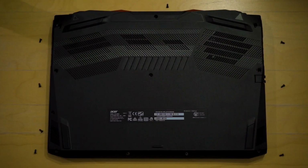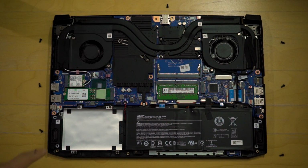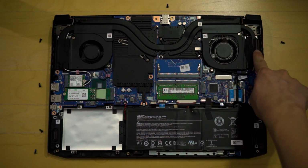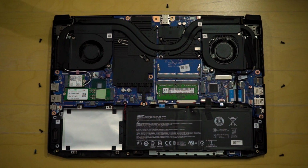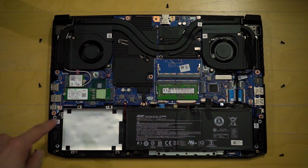Sorry, Acer. What we see inside is pretty amazing, I would say, because it does have good temperature thanks to those real big heat sinks for both the CPU and GPU, which I truly like, and everything in here is serviceable, so good job on that. Both of the RAM slots are user serviceable, which I really like, and the M.2 slot is kind of weird, I would say, because okay, the main M.2 slot is as usual, no problems there, one big PCB and then you just mount it on the top.